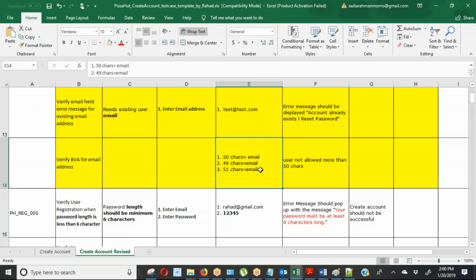So suppose you write test cases for a 5 character password, for 6 characters, and for 7 characters. So boundary value is done, but you have written 3 test cases for the boundary value.